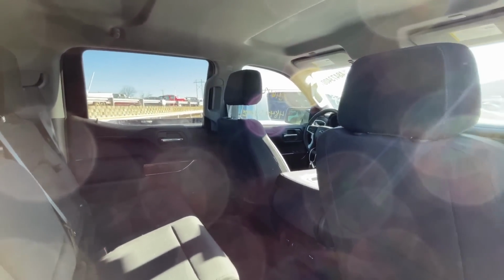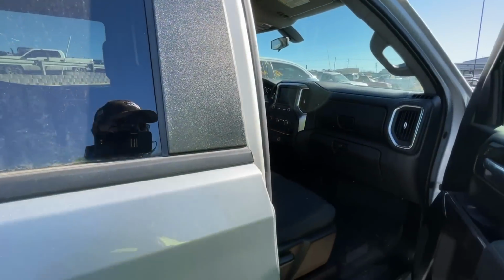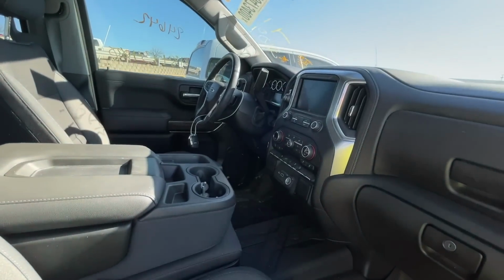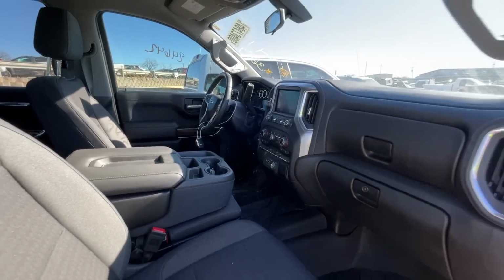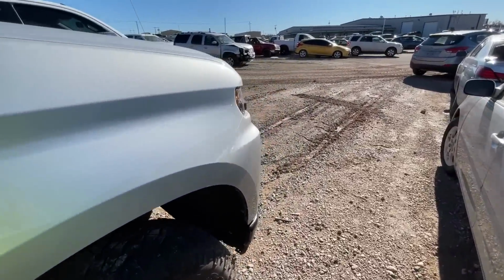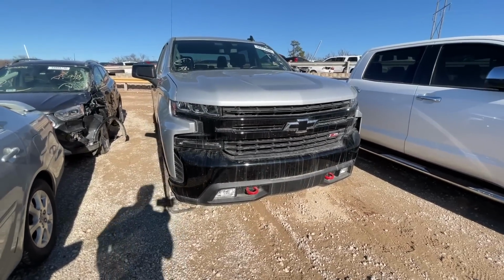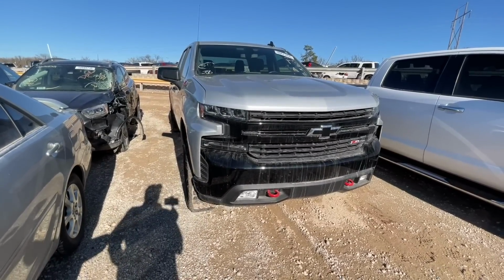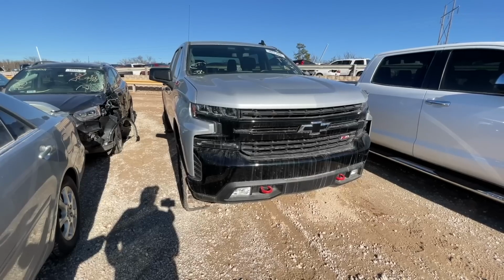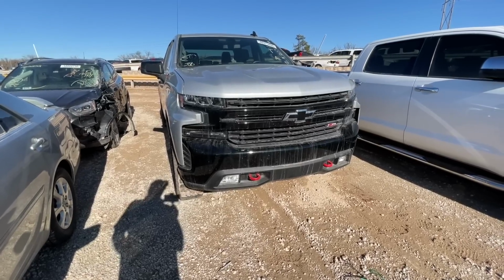Ugh. Wow. That smells awful. I can't even tell you what that smells like. I've smelled a lot of things out here. I've never smelled this before. I don't know what that is. It almost smells like somebody dumped some super concentrated laundry detergent in the truck and just left it. It smells like it's trying to be clean, but more like something very strong and potent is covering up an unpleasant odor. I don't know.